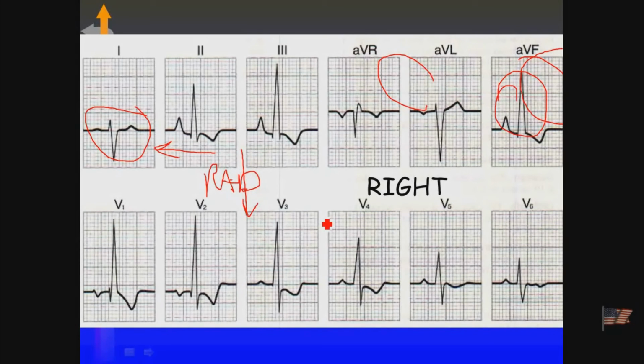I'd feel comfortable giving you an EKG, a 12-lead picture, and I might ask, is there any axis deviation present? Or I might say, which of the following conditions would show you this picture? And you would say, oh, right ventricular hypertrophy. One has a predominantly negative deflection. It's not inverted. Yeah, it's predominantly negative, though.